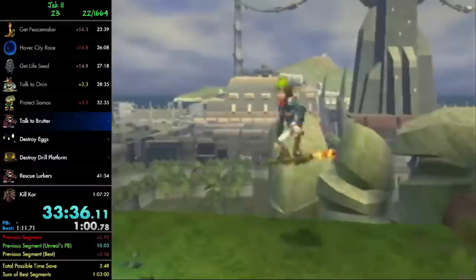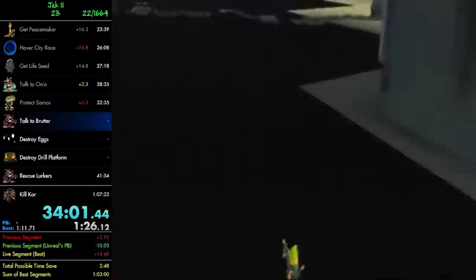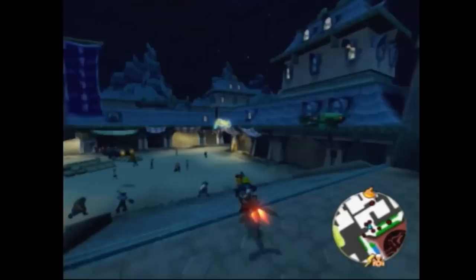In Vaser's 1:05:56, a reroute is added. Throughout the game's history, players had gone back and forth on what the optimal order to do the missions in the middle of the game was. These missions included Life Seed, Destroy Eggs, Rescue Lurkers, Drill Platform, and Protect Samos. The Lurker mission is a bit out of the way. By starting Lurkers first, runners could leave to do Destroy Eggs, then do Drill Platform, and then do a restart warp to go back to Lurkers. This would save time, but it would also make the run a lot more difficult. If you died at any point during the sequence, you would lose the Lurker storage and respawn where you died. For new runners, this trick was low risk, high reward.